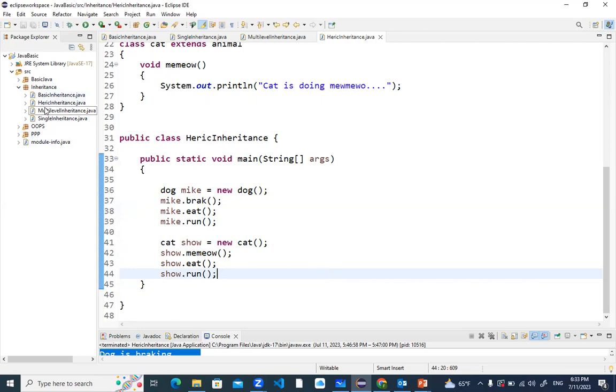that is, how we can access files of the PP package inside the inheritance package, or how we can access files of basic Java inside inheritance. We will see the communication or links, and we will create the links between the files. We'll see that with encapsulation, and we will start with abstraction, and OOPS is finished. Next, we will have arrays, and at the end of arrays, we will have the collection framework, which is important for you. We will study that, and after the collection framework, we will start with our Selenium framework, which is the most important part of your program.